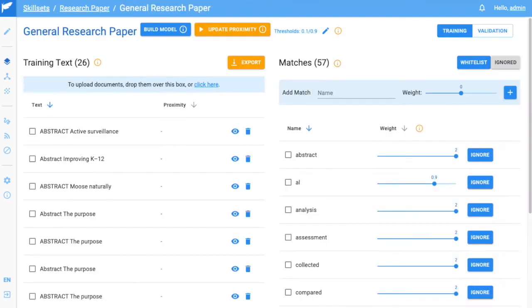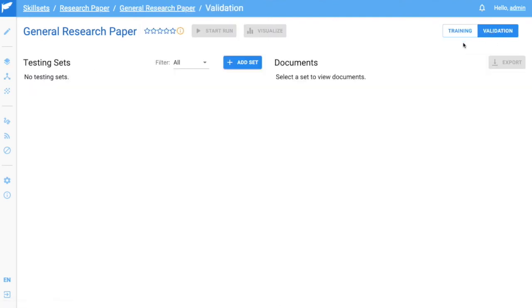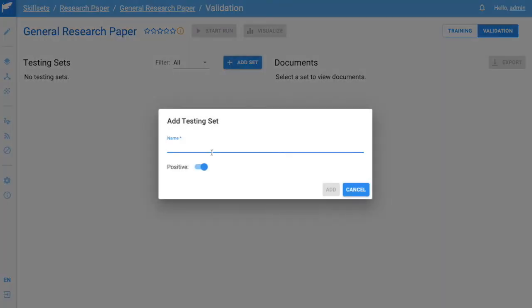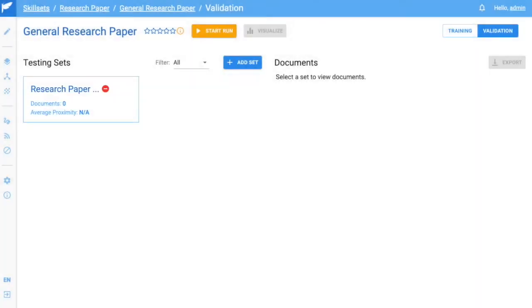To do this, we can navigate to the Validation tab within the skill. This area is where you can create a testing suite to ensure your model is accurate in the environment it will be operating in. Here I can add negative testing sets, in this case, things that are not research papers, into this new negative group called Research Paper Articles. I'm adding articles on how to write a research paper. While the language should be similar to research papers, they are not examples of them.